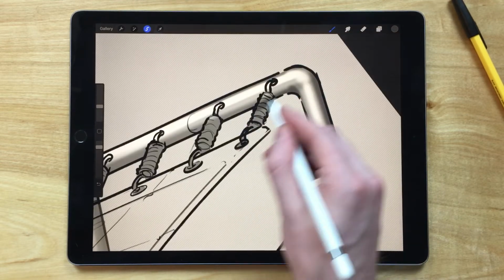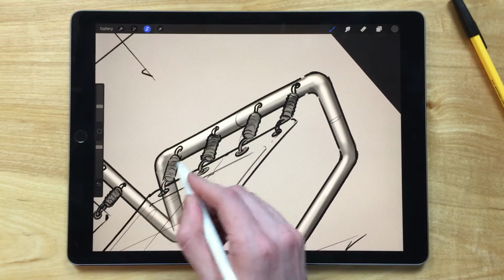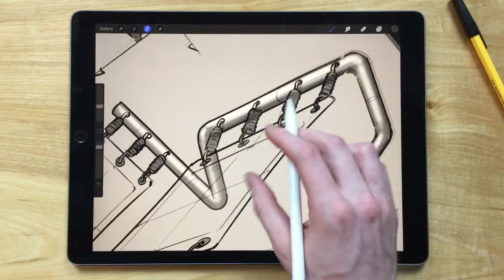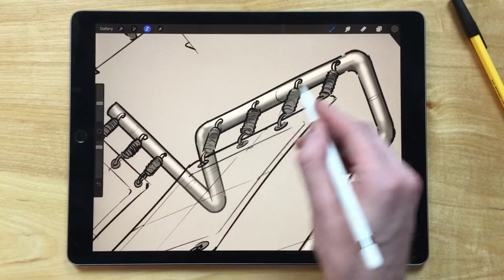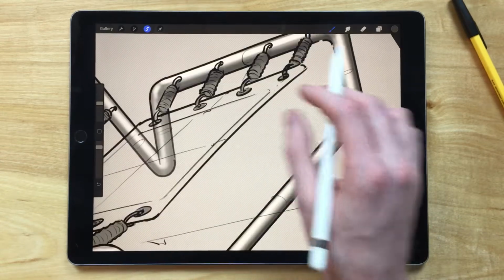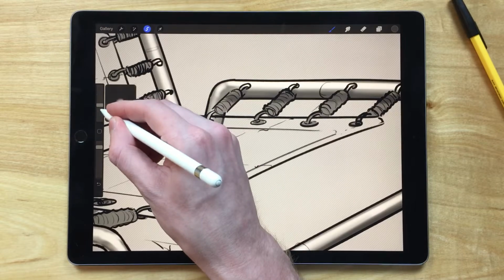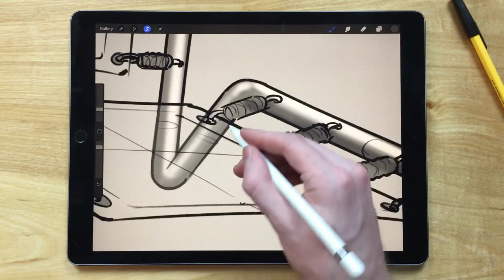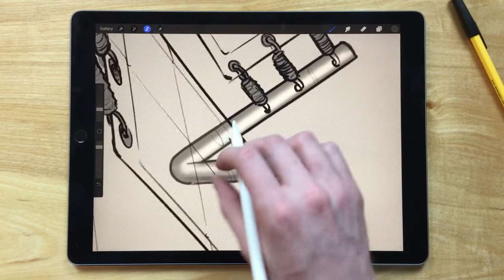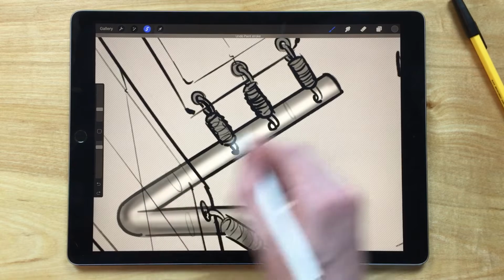Also, this dark color gives you an extra chance to massage these highlights. Add a little more roundness to it. Harsher lines make it look shinier. I don't know if I want it to be super shiny. Softer brushes make it look more matte.